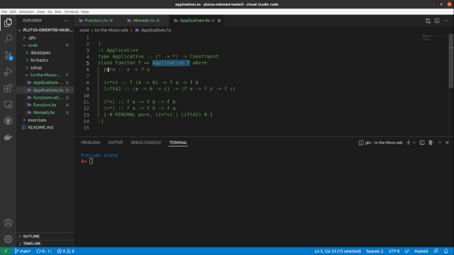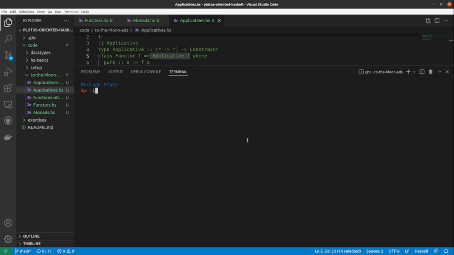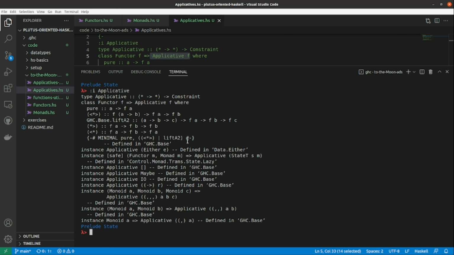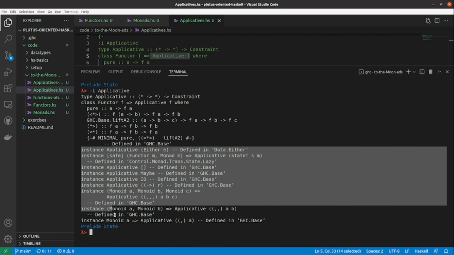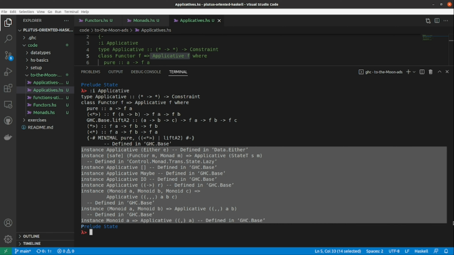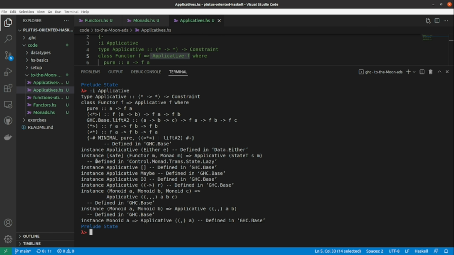In order to test what pure is doing, we'll need some applicative instance, of course, and by asking once again for the info of applicative, right after the type class definition, we see some known instances that are already present in Haskell, and in particular, we see that lists and maybes can be used as applicatives.